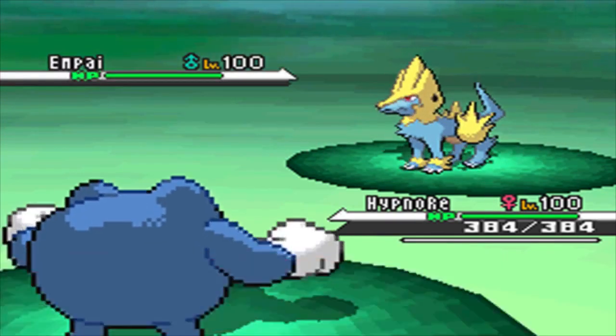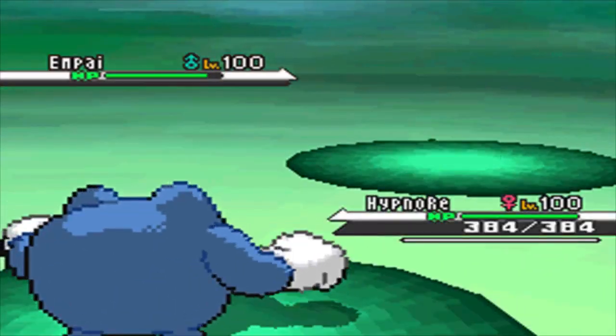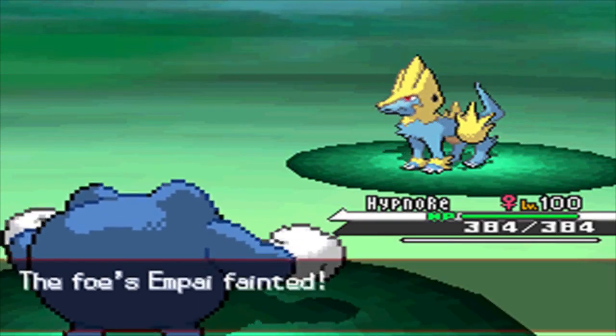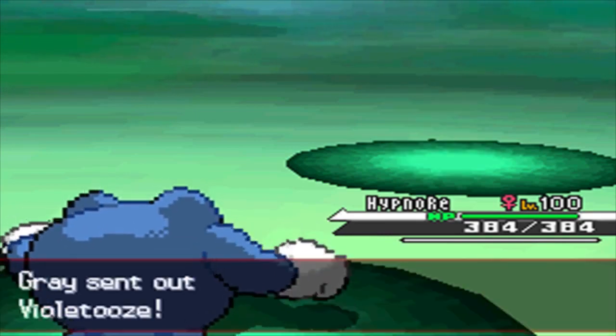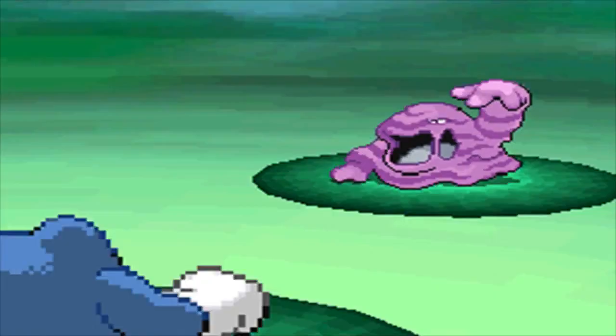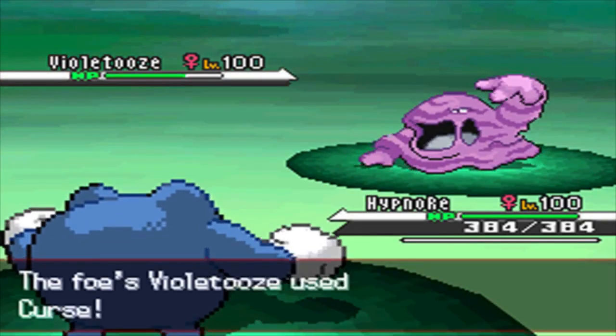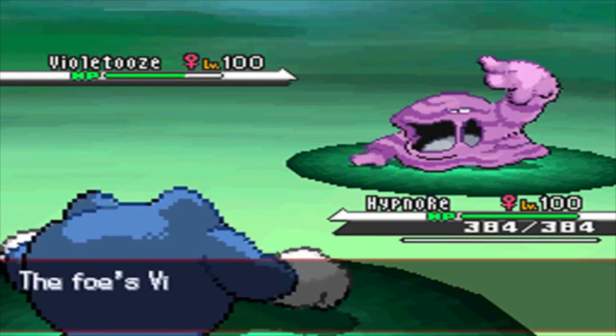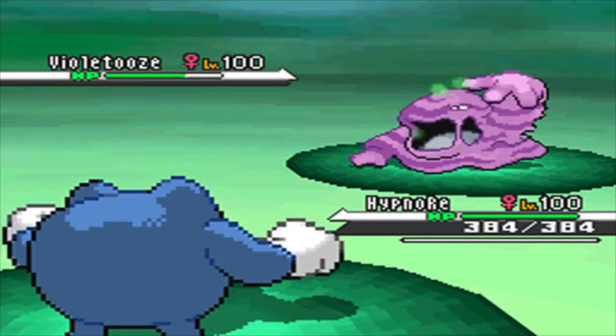And man, Waterfall right to the face, underneath the jaw, critical hit. Goodbye, Manectric. And that was a really nice thing to have right there, because he sends in Muk, and now is my chance to take out Muk so I can start setting up for Combee. He starts cursing, and I'm like, ooh, that's no good. I gotta do something, man.